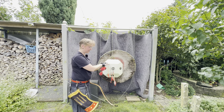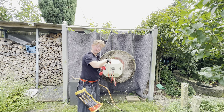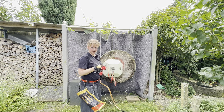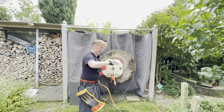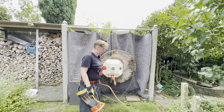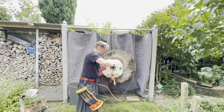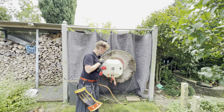The heaviest ones have a spine of 700 and the lightest ones a spine of 500. The weight of the heavy ones is 489 grain or so. The wooden arrows are 440 grain, and the two-fletched light ones are 400 grain. Result-wise, these 400-grain arrows fly best, followed by the wooden arrows, and last the heaviest ones. I think this is because of the spine. The weight is okay for the bow.